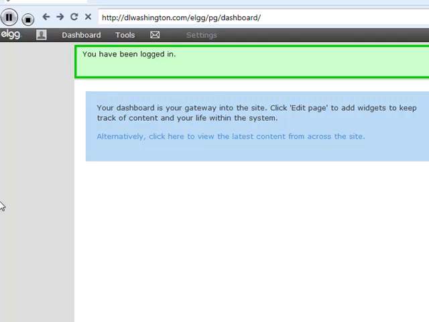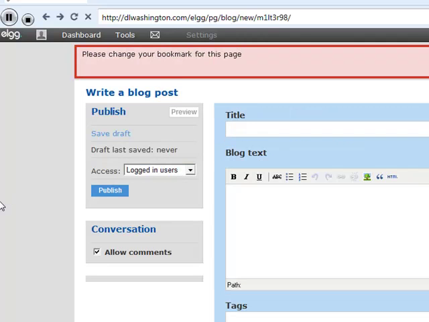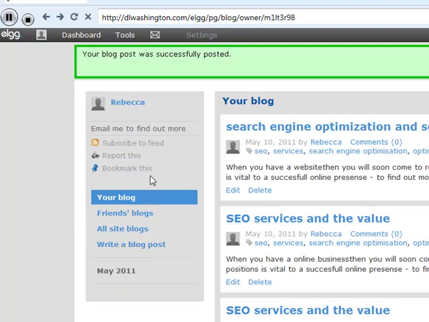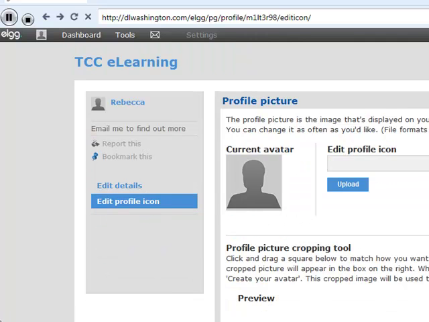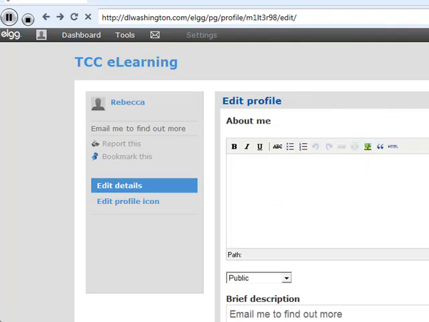The very first thing that it's going to do is going to try and enter a blog entry for us. So here we go, guys. We're over to the blog page. It's going to enter our details in there, change the details over to public, and it's entered our blog post in there as well. Now it's going to go over and update our profile.